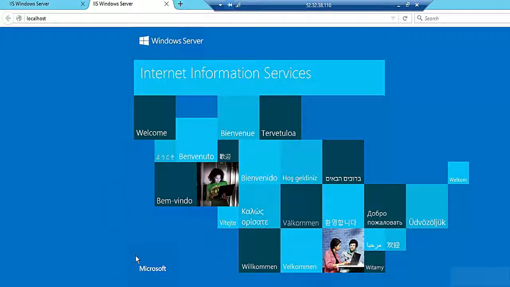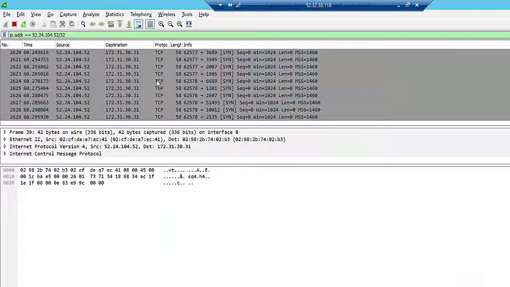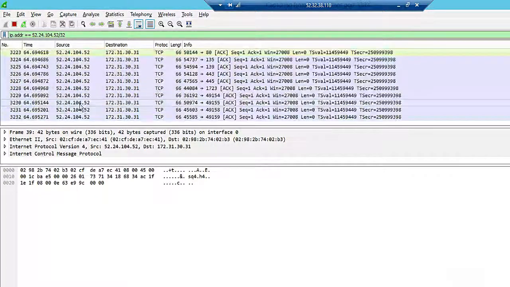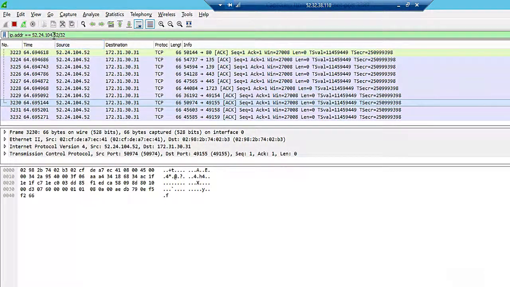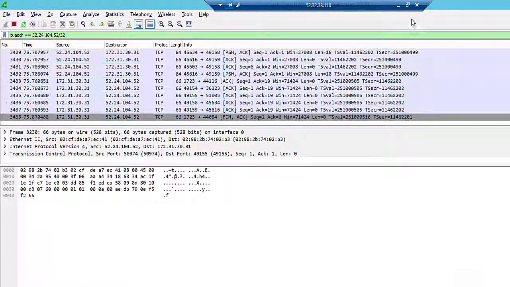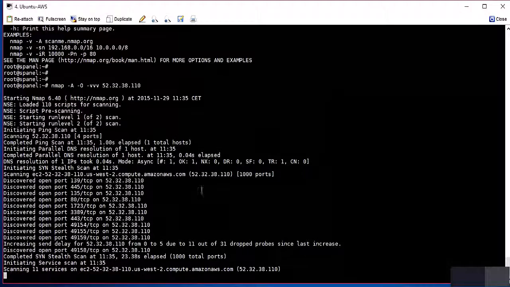If you look at the Windows machine, the IIS machine, you'll notice that there are packets in Wireshark. So the packet trace has started, showing me source IP addresses with that IP address, and also destination IP addresses where information is being sent back to the machine running NMAP.